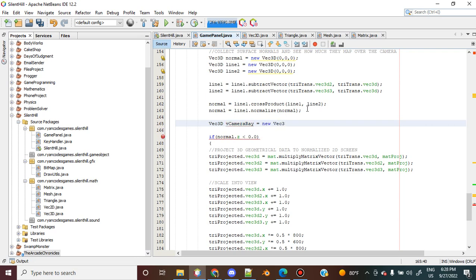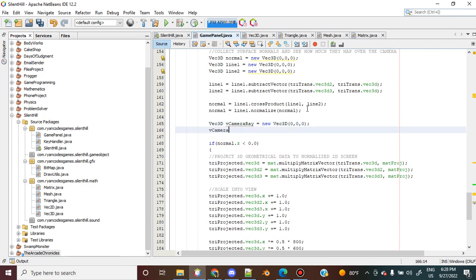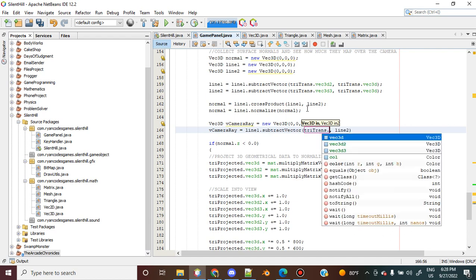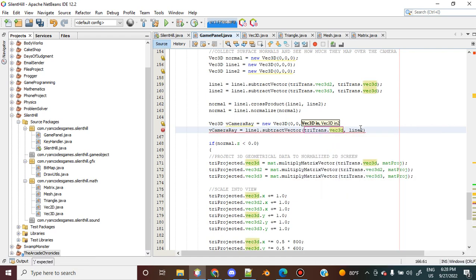Just initialize real quick to 0, 0, 0, and essentially vCamera is going to be the difference between each triangle's first vec3d and then the camera.